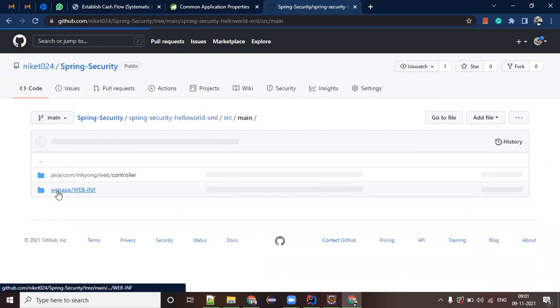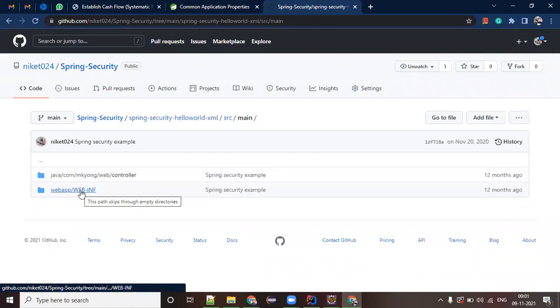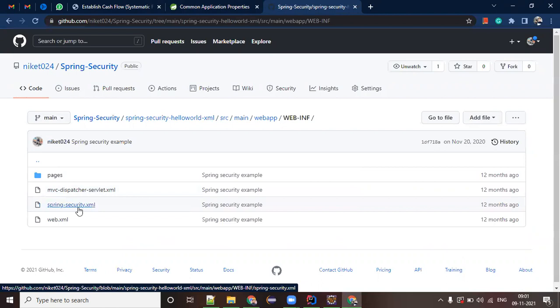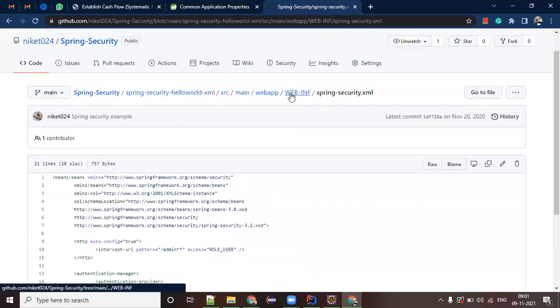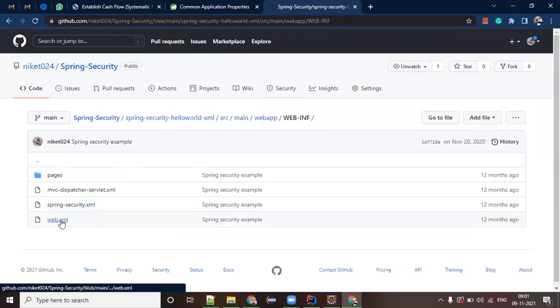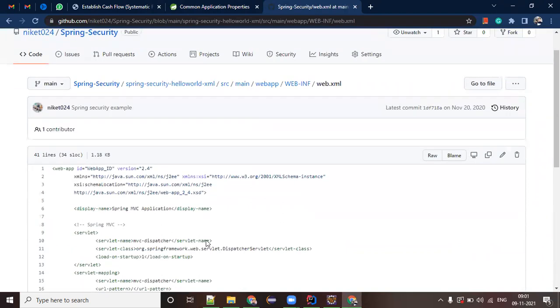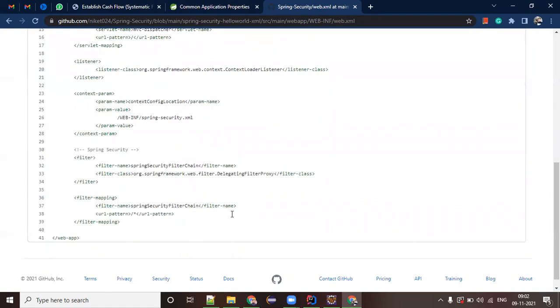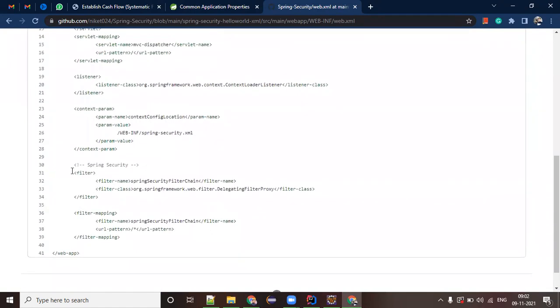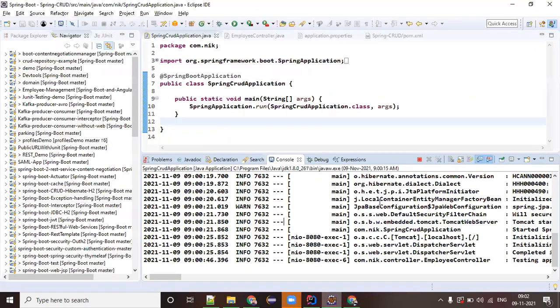Then you have to go to src main. You have to create XML files. Look at this Spring Security. Under this, you have to write lots of logic related to security. Then again, come back. You have to write some logic inside your web.xml file. See, so these are all the configurations required if you are using plain Spring Security without Spring Boot. And that's where you have to use all the filters I was talking about, right? Interceptors and filters, these all are coming here only. So if you have time, please go through that.